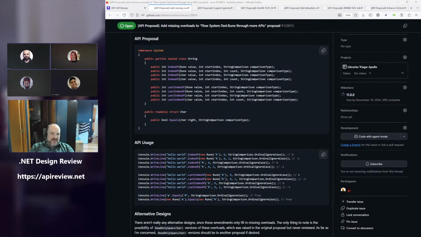No, not only. If you want to compare 2 characters with ignore casing, what will you do today? You don't have a good way to do it except doing it manually or converting it to string and comparing it with ignore casing, for example. So adding this to the char struct is kind of helpful on the level of the character.